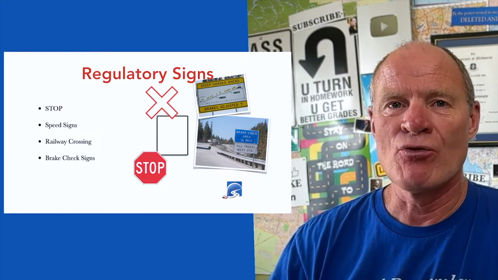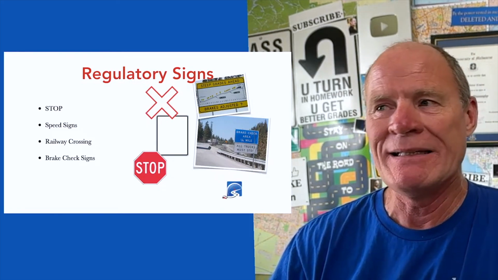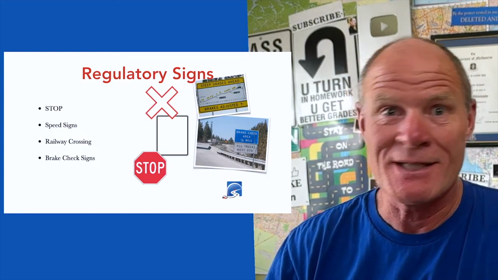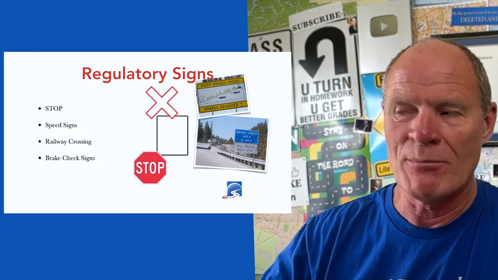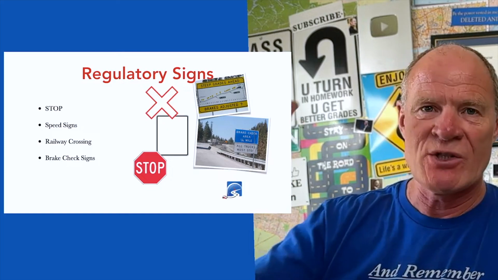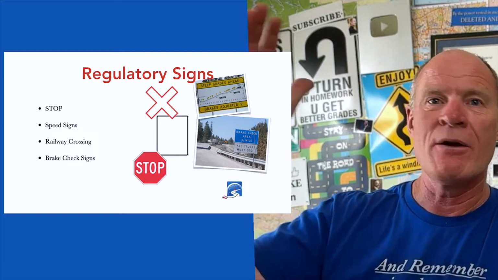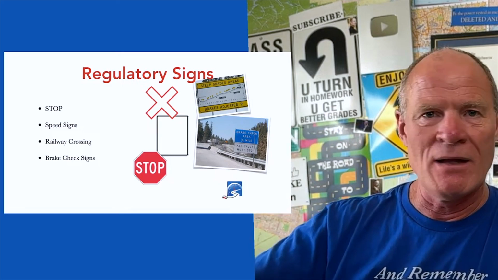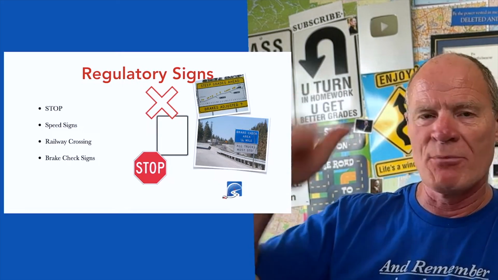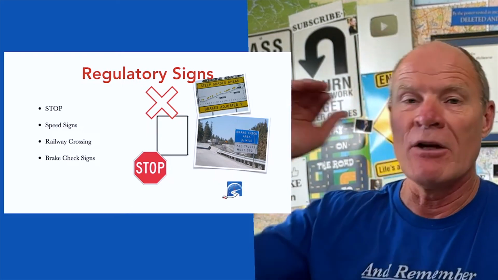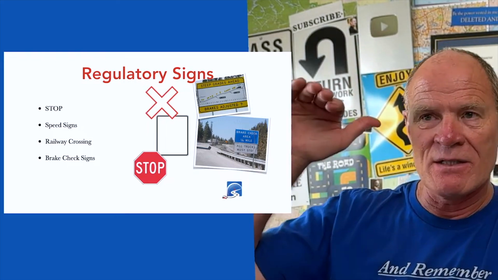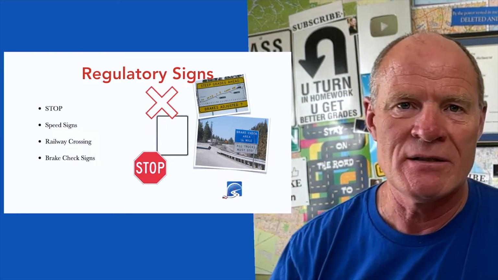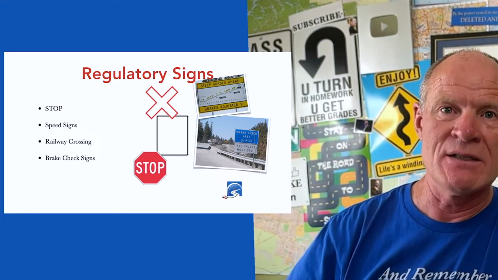The steepness of the grade is going to be indicated as a cautionary sign. Now, these cautionary signs could potentially save your life, and I'll talk a little bit more about that. It tells you how steep the hill is. Okay, so the higher the number, the steeper the hill. Most of them are 8, 9, 10, 11, 12% grades. Okay, that's a pretty moderate grade, depending on the length of the grade. Now, if it's more than a mile, more than a kilometer, there's going to be a sign underneath telling you how long that hill is.